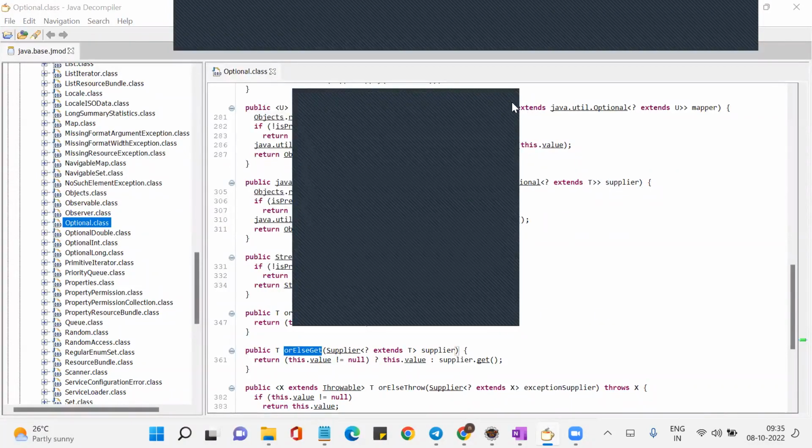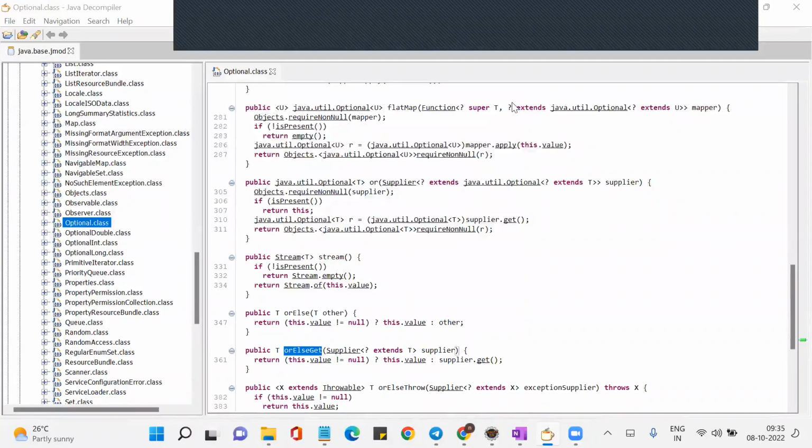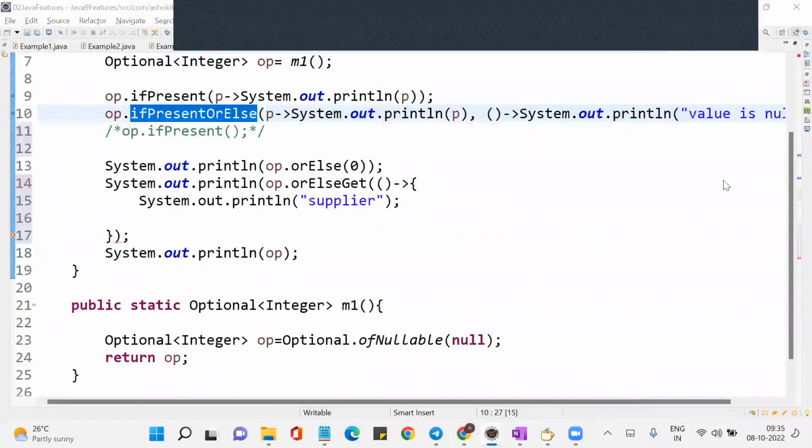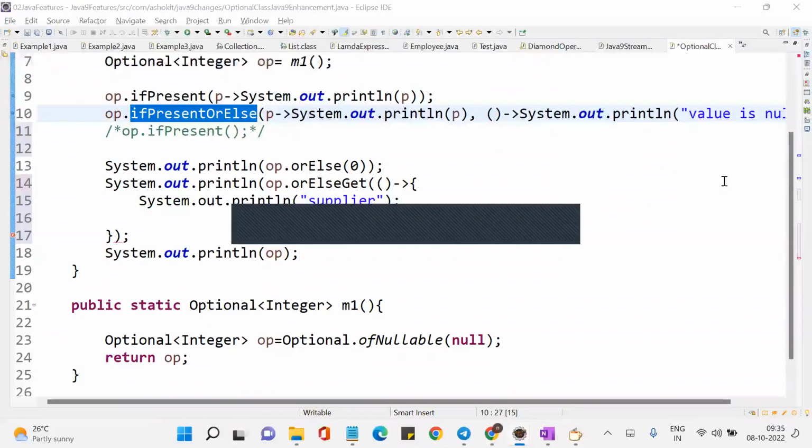Generally, whenever the programmer is writing code, he may forget writing that null check, not equal to null and all. But with the help of Optional, you are calling the various methods. If a method is returning an Optional object, the value of that Optional object can be null or cannot be null. The future way of coding is that whenever you see an Optional object and you want to write some if else condition, if the value is null, you want to perform some operation, and if the value is not null, you want to perform a different operation.